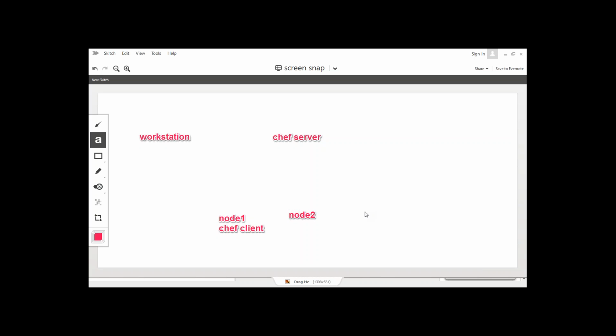Even the languages in which Puppet and Chef are created are same. So Puppet is created in Ruby, Chef is also created in Ruby. The major differences between these two is that Chef has got a separate utility for workstation, whereas Puppet doesn't have a separate utility for workstation. We use the same client which is running on the nodes on the workstation as well, or on the developer machine as well. When we tested all the manifests, we were running Puppet agent there. In Chef, workstation would be having their own tools. Node 1, node 2, and node 3 would be having its own daemon running, which is a Chef client.